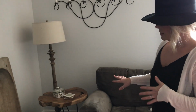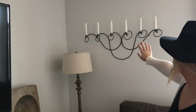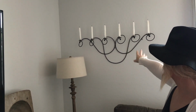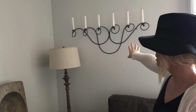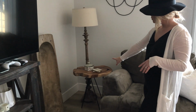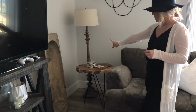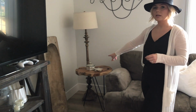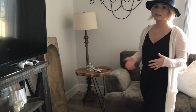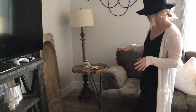And then over in this section, this is probably my least favorite section of the whole house. It just is kind of a mess. So I have this vintage candlestick holder thing that I got from my friend. She gifted it to me. This lamp from Target. This table, I forgot what it's called, but I got it from Home Goods, and it was like $100, which is actually a really good price for a side table, because even like World Market, Target, their nicer ones are definitely over $100.